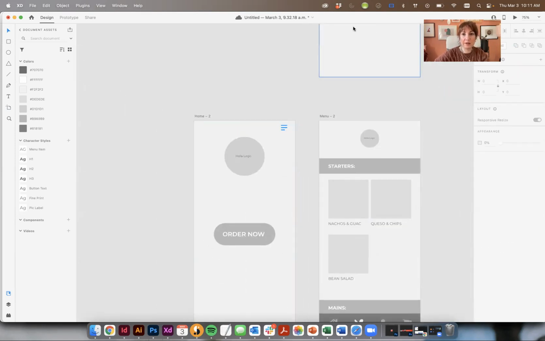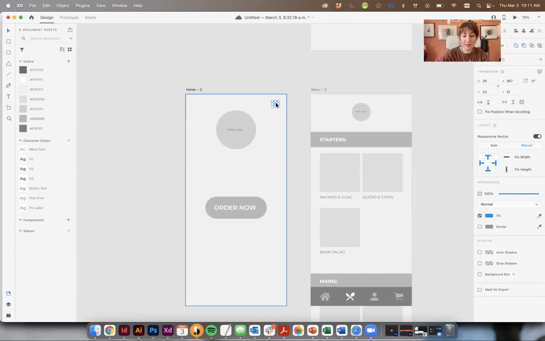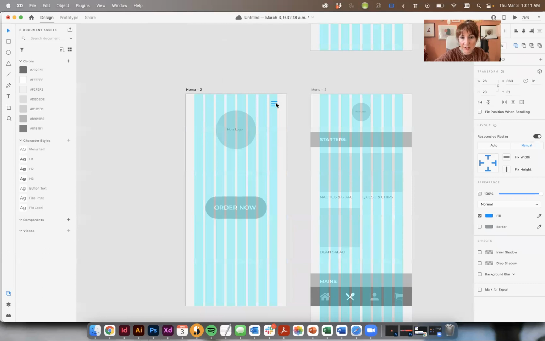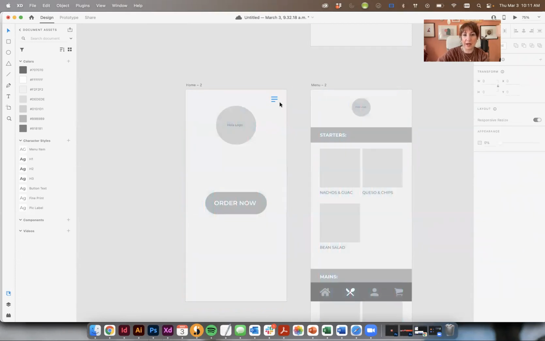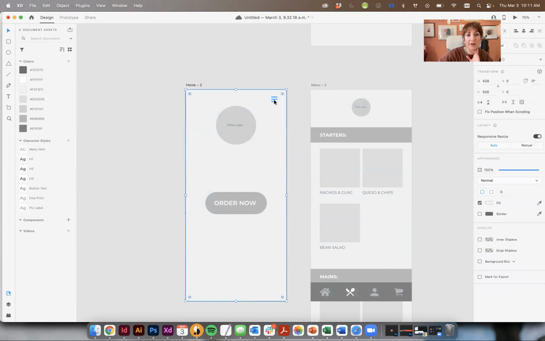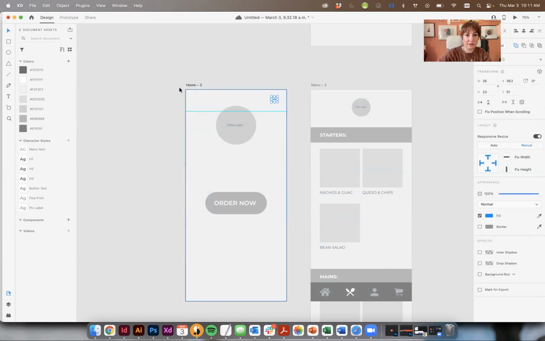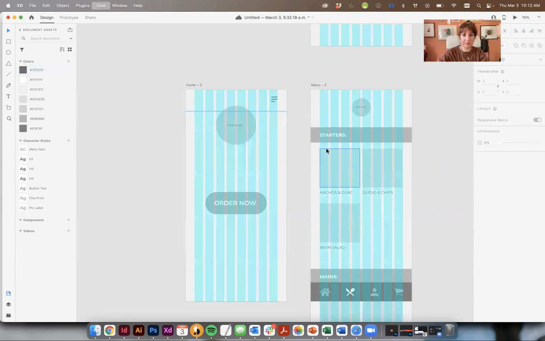So we can decide where we want to place this. Again, we want to make sure that we're sticking within our grid. If we have things too far up into this corner, a lot of your users are going to have a really tough time actually hitting and selecting that. So make sure that you're sticking within your grid and you're not hinging too far up onto your screen. So let's give that a select, and then let's change that color so it's much darker.